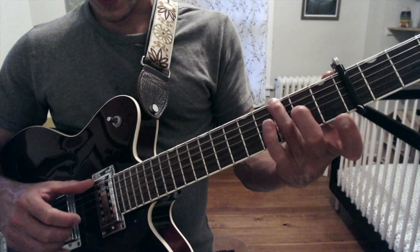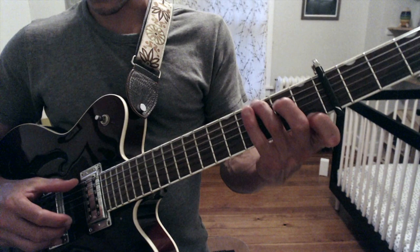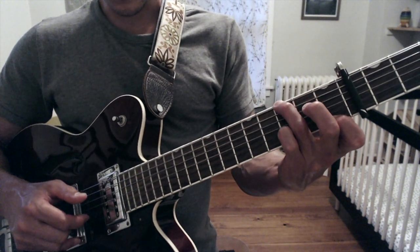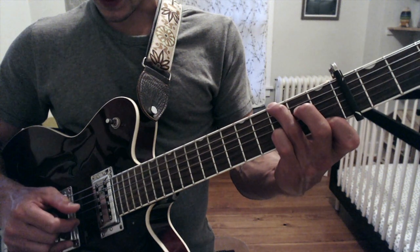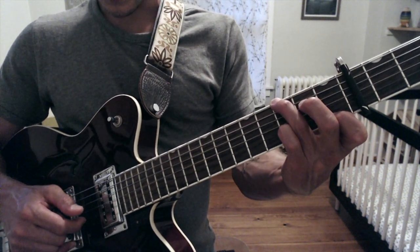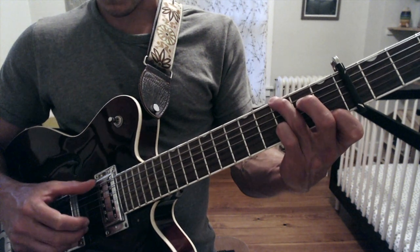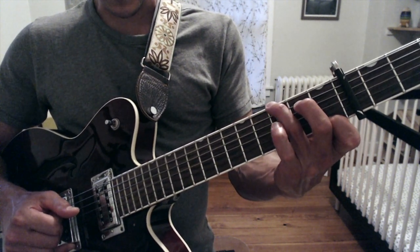Second half is 6 and 1 together, but now I'm playing the first fret, like a G7 chord. And my pinky goes down on the second string. That's the first part, 6 and 1. Then the second string with the pinky down on the third fret. Thumb on the third. And melody note is open on the second string.